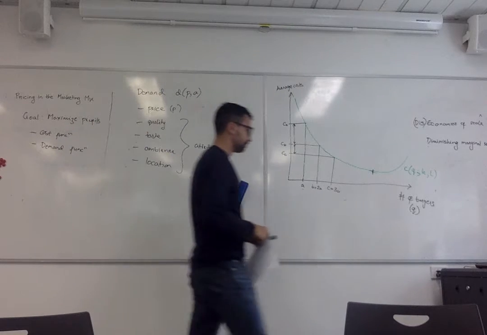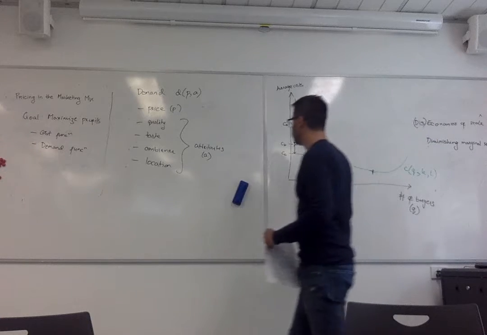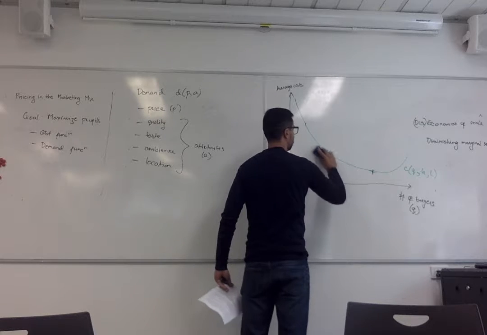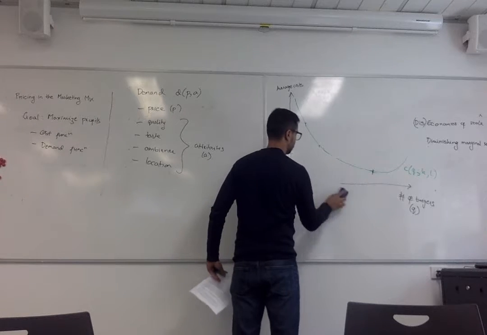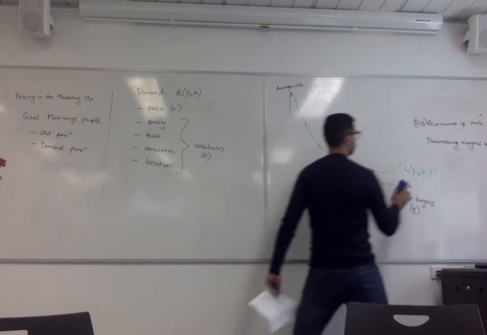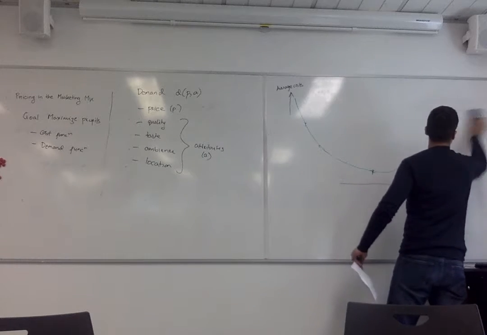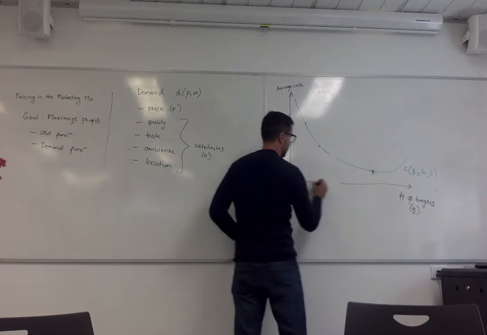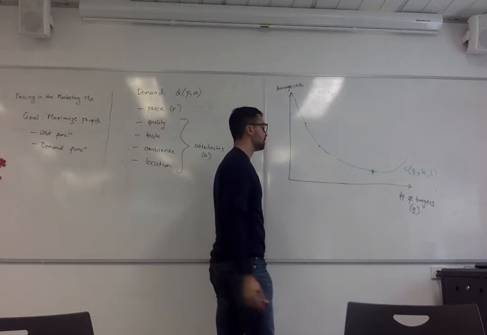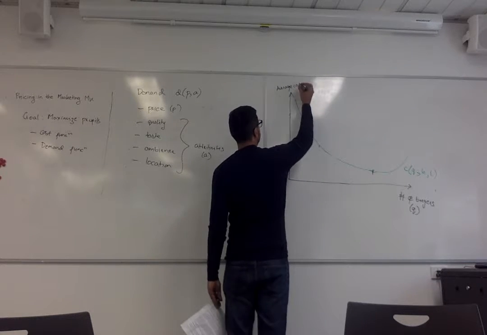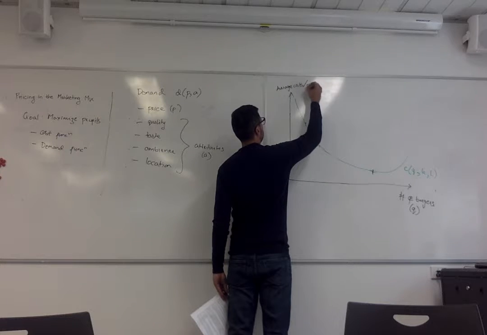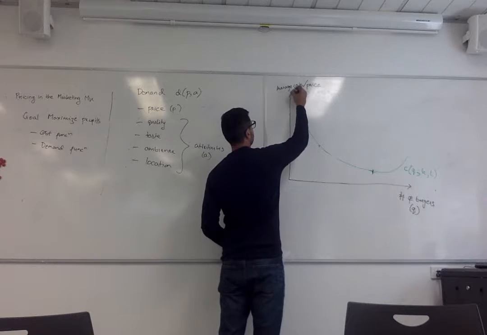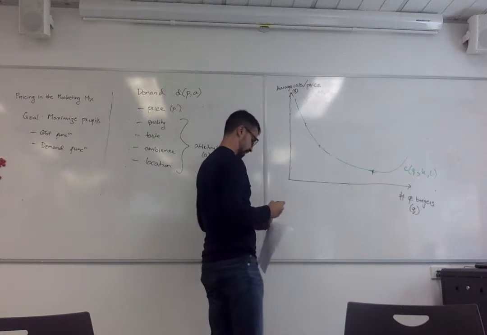Now I'm going to try and show demand in the same chart, but I'm going to clean it up first, just to make things easy to follow. So the x-axis still denotes the number of burgers, the quantity. In the case of demand, let's say the y-axis denotes this time price instead of the costs, right? But we're still talking about dollars.